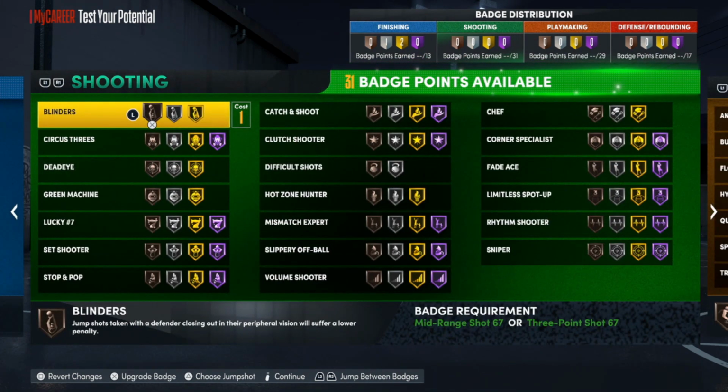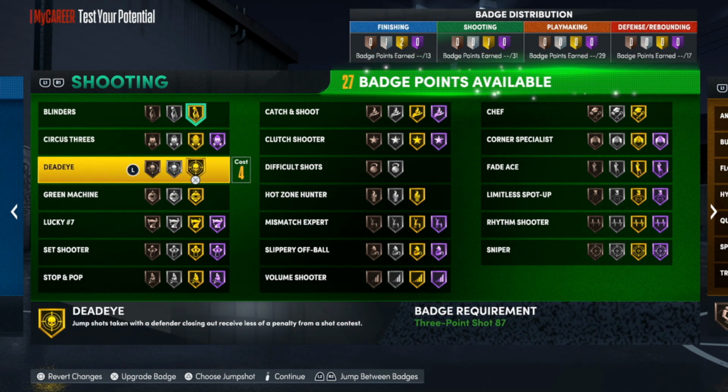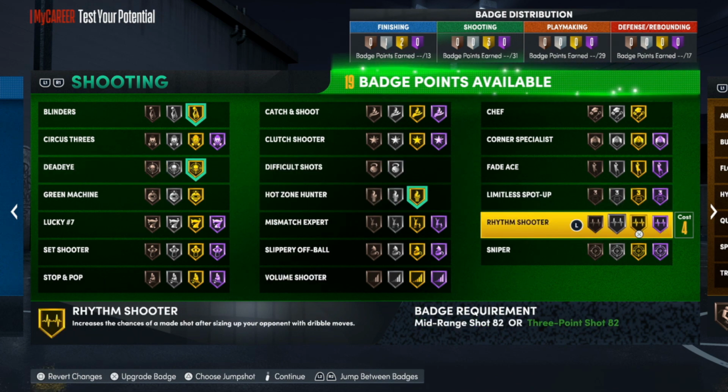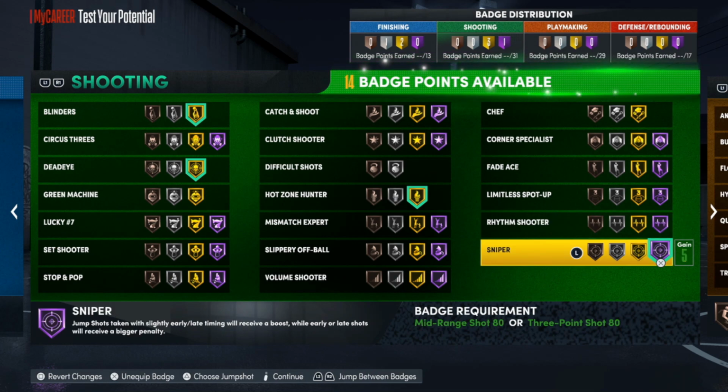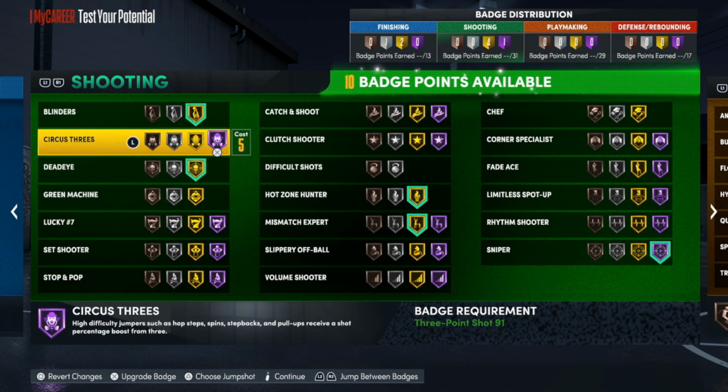Now for the shooting, I'm gonna go with the basic badges that you need. So if you're trying to make this build a little bit different, you'll know what to put on it. So I'm gonna give y'all the basics of pretty much what I like to put on most builds. So I like blinders, deadeye, hot zone, and sniper. Now, depending on how you play on the build is where these other badges come in. Like if you plan on trying to take advantage of your size, which I would highly suggest, put mismatch on gold. You know what I'm saying? Circus 3s, if you want to do that, for sure, put that on.